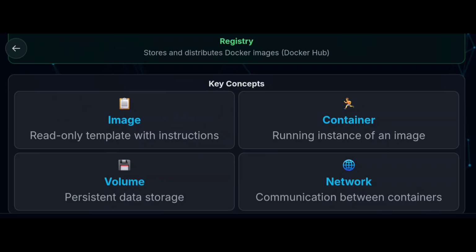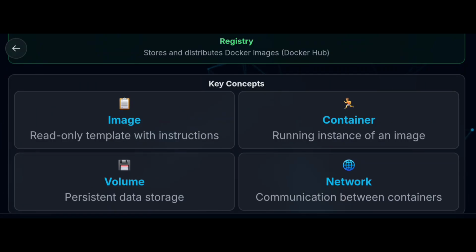And the Docker volume. A Docker volume is a storage location used to keep data permanently even if the container is deleted. Example, a locker where you store important files. Even if the container disappears, the data remains safe in the locker. The main uses of volumes are database data, log files, and uploaded images.